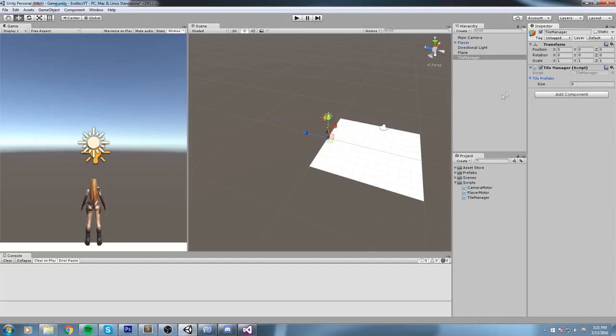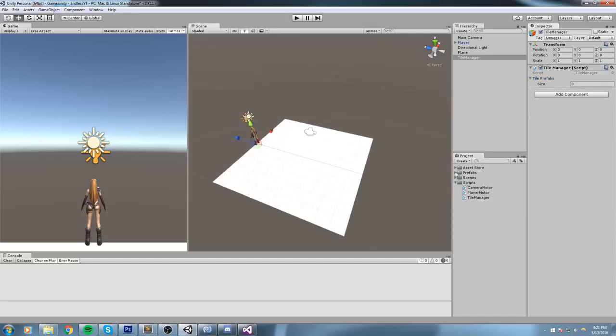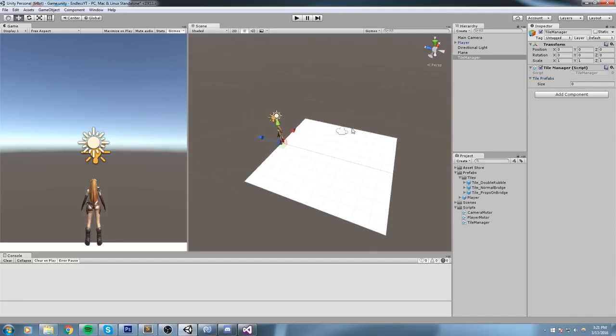And since we see it, let's go ahead and just set it real quick. So I'm not sure how many prefabs you've created from last episode, but in my case I have 3, and that's enough for me to test. So what I'll be saying is my tile prefab array size is going to be 3.